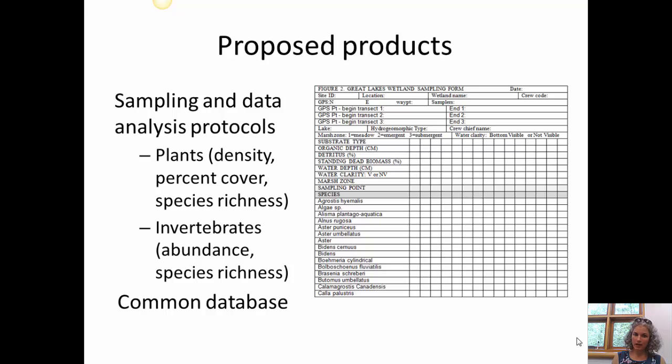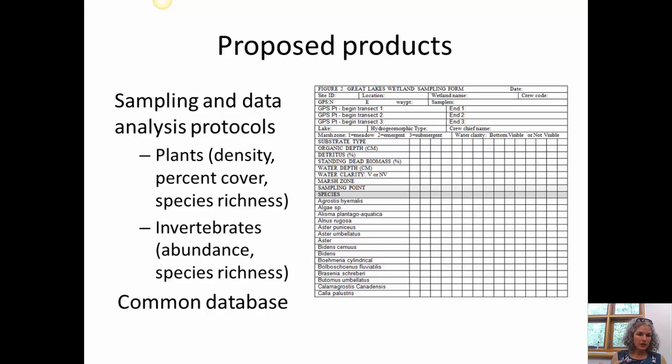So what I'm working on right now is taking some of these standard protocols, this is the Great Lakes wetland sampling form, and translating that into a more user-friendly protocol that you and your students can feel comfortable taking out into the field and using.